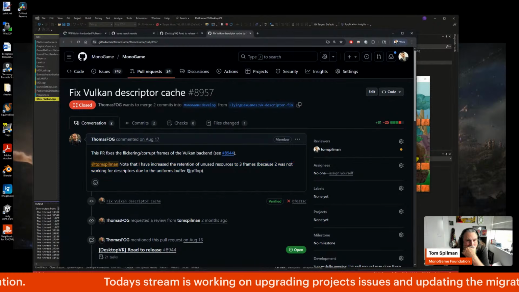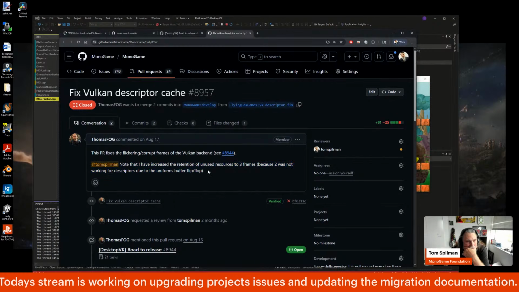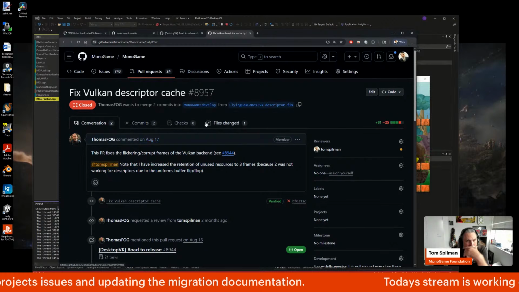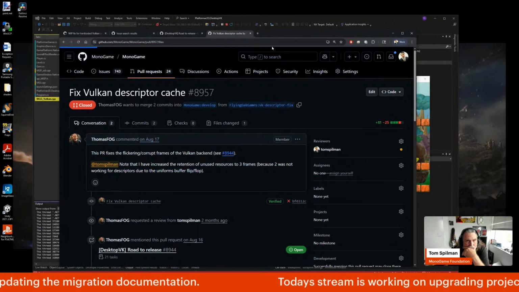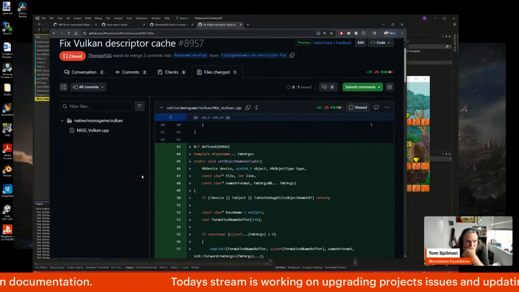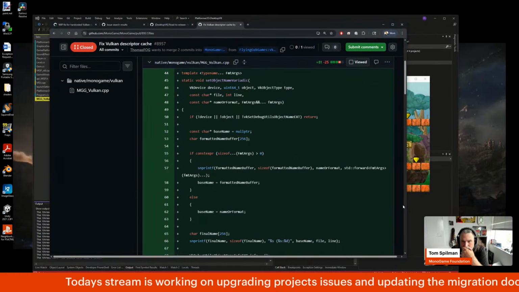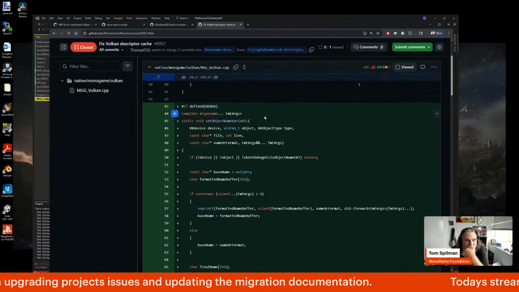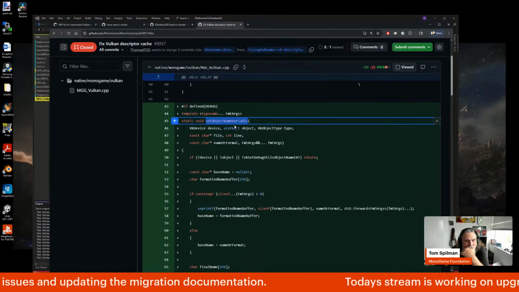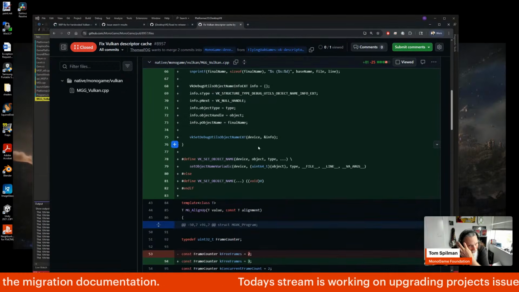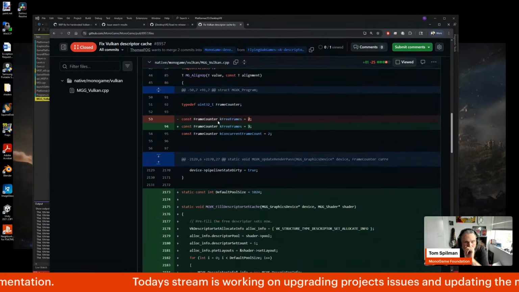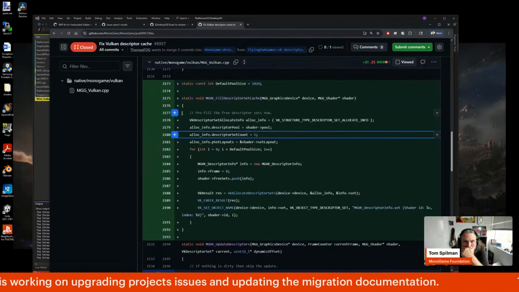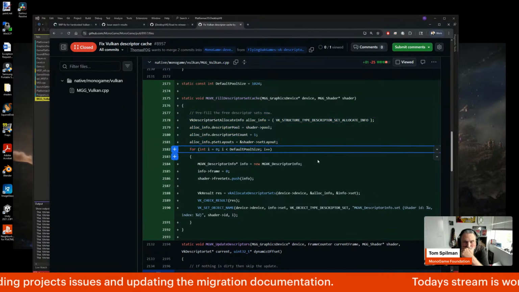We have increased retention if you use 3 frames, 2 is not working. Okay. It's funny, I wrote the original descriptor cache code here, but it's been a long time since I looked at it, so I need to refresh myself with it. And this is probably not a bad way to do that. Interesting. Pre-fill free descriptor sets now.